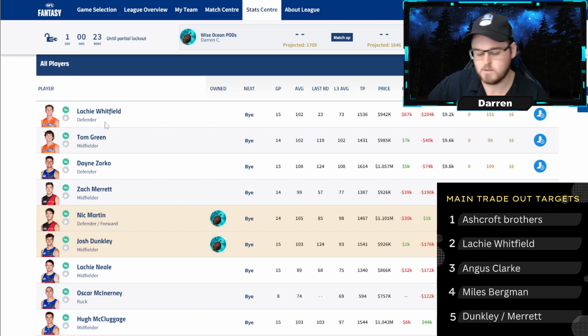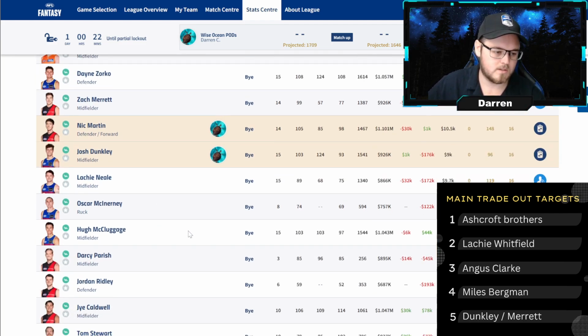Lockie Whitfield, obviously he's concussed anyway, but he's still been a major premium so far this year. Tom Green's quite unique, but he's also there. Zorko Merritt is one I'm referencing, that if you have him, he's the easy one to probably jump off, just with the role change. He's plummeting in price, hasn't been performing, so here's another easy one. I wouldn't be looking to move off Nick Martin. Dunkley is the one in my team currently, but I'm floating the idea whether I want to trade him or not with his poor performances.